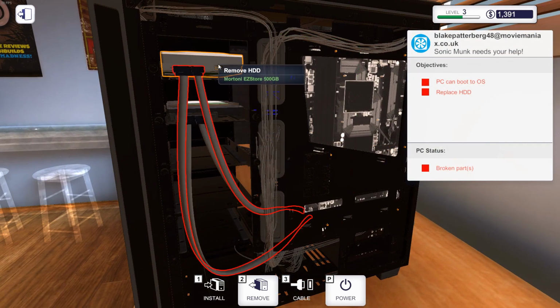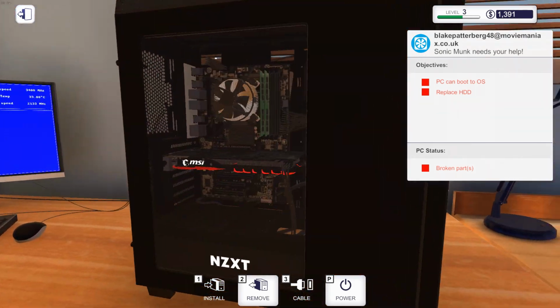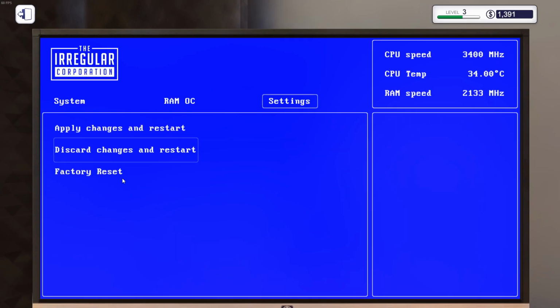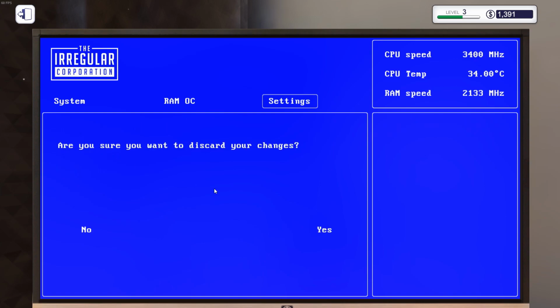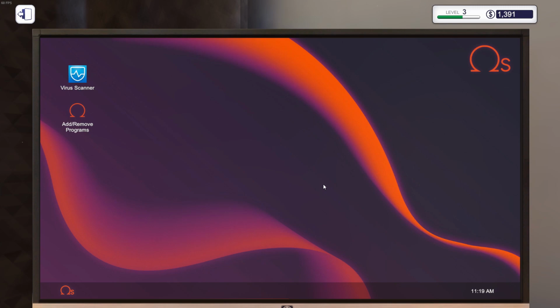There's the terabyte, there's the 500 gig. No SSD anywhere. Alright, I'm just curious, what happens if I just tell this thing to boot up? I want to see what the game tells me. It boots up. I don't know what the problem is. Alright, let's see what the game says.